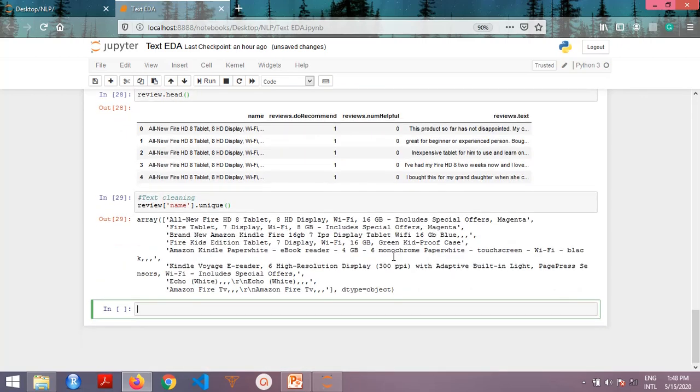You can see we have 8 unique products in our data, right? But you notice something weird here. At the end of the name of each product, you have a repeating pattern. This 3 comma here means that this similar name is appearing multiple times as well.